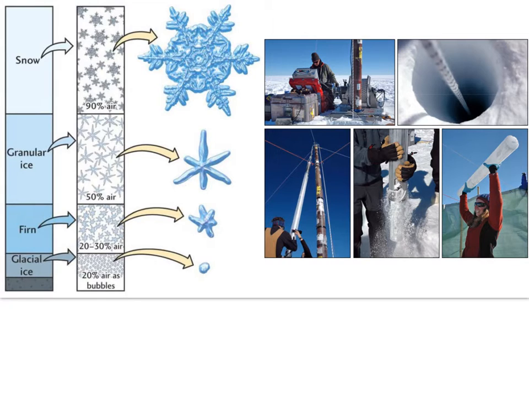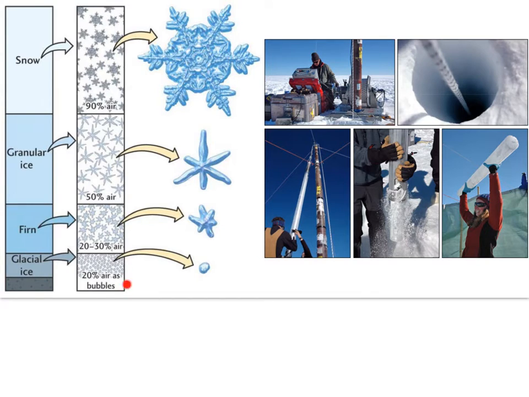The reason we get this data is, as you can see on the left-hand side here, this is how glacial ice is formed. When it snows, first of all we get these nice snowflakes, and then they eventually get crushed down a little bit to granular ice, which is this stage here, and there's only 50% air left now. And then eventually it becomes this stuff called firn, which is getting harder and harder. As it gets compressed more and more, it takes about 25 years for this to happen, we get glacial ice, so there's a final stage here.